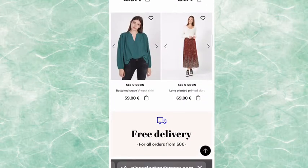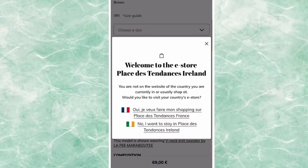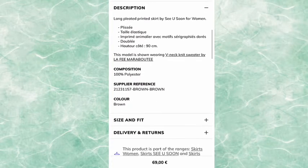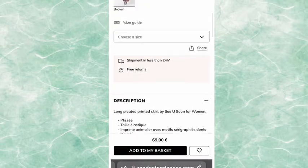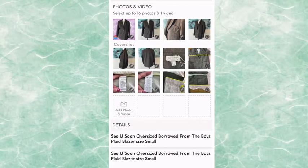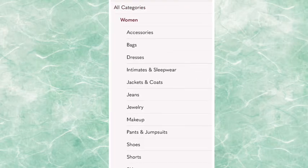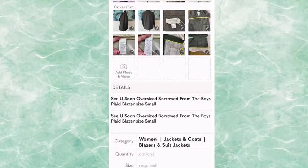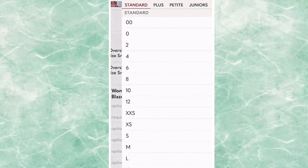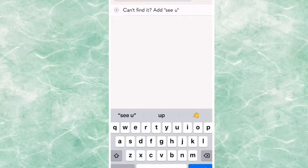So it's definitely getting close to being time to give up this search. I've gone from trying to find the brand description, and now I'm just glancing through to see if, by some crazy odd chance, I can find a stock photo or a description of this exact item. And obviously that's not happening, because this is such a borrowed-from-the-boys look. I was really hoping to get something to show it styled better than I'm capable of styling it.